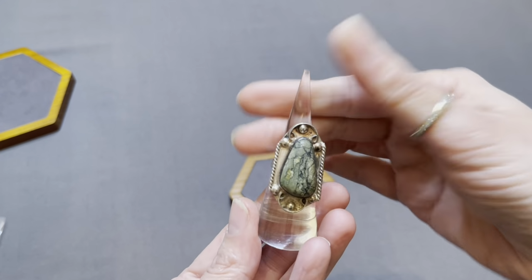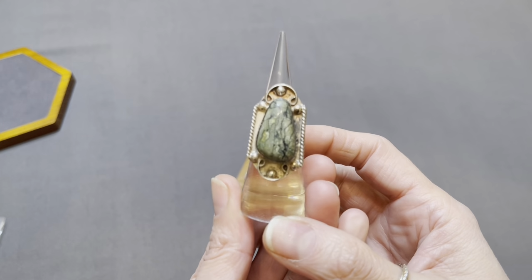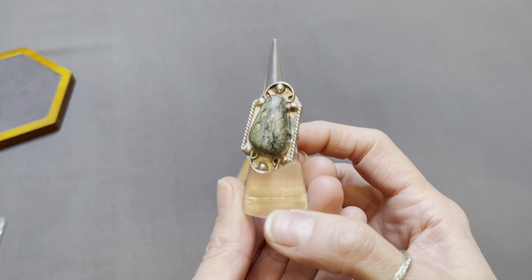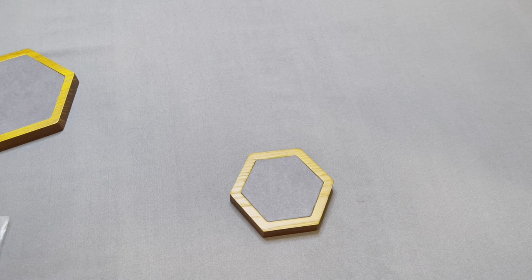$72. It's just gorgeous. Okay. Vintage from Mexico. Sterling silver sage jasper on sale for $72.